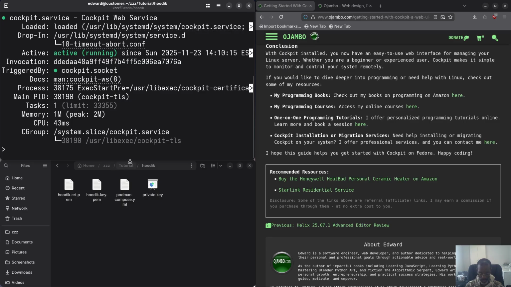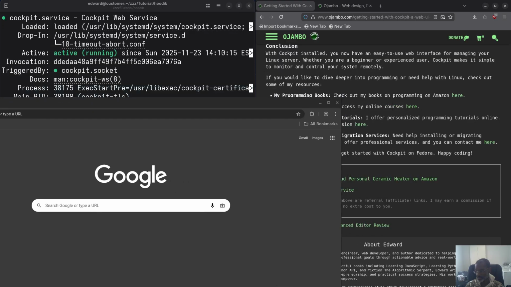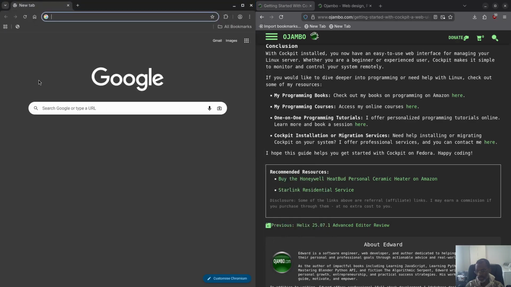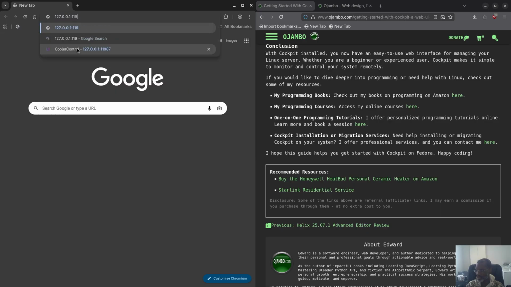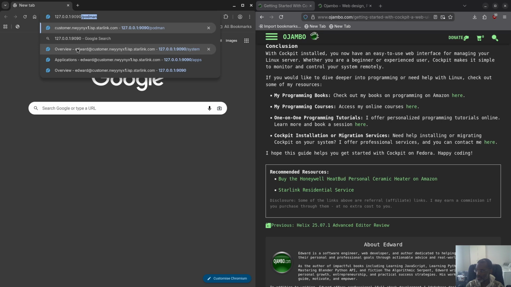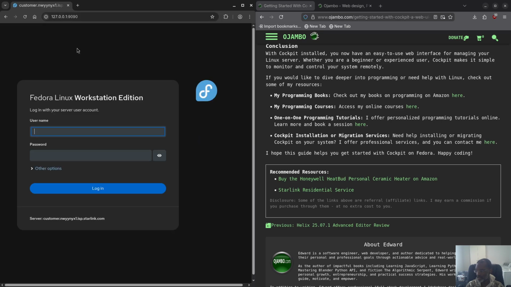So we're done here. So I'm gonna use the Chromium browser here. Oh, you know what? I didn't actually clean up. I hope he cleared up the stuff I did before. But all you have to do is just go to 127.0.0.1. You can also do localhost or the IP address of this device. So remember, 9090 is the one you want to do. So 9090, and there we go.